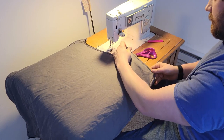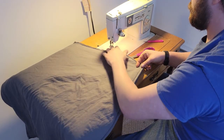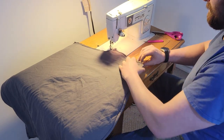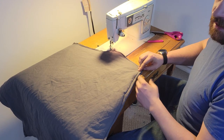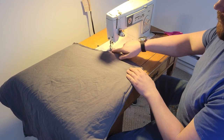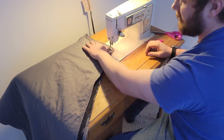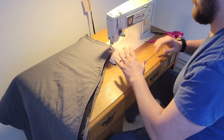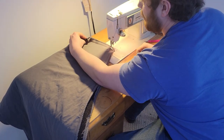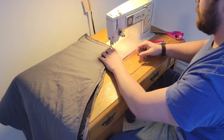Right now, we're just going to go over here. All right. And do pretty much the exact same thing. I'm more worried about the seams on this side coming together flush rather than over here. You have to keep in mind that this up here sets the tone for the rest of the hoodie. So a little bit extra fiddling with it really isn't going to hurt you. I might bring that over a little bit more.